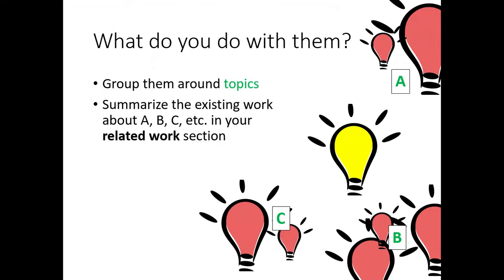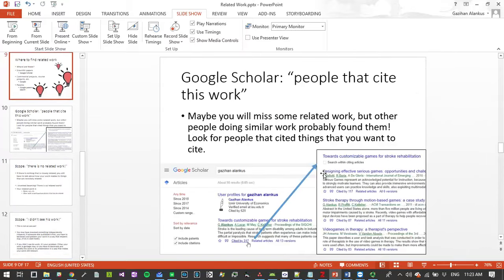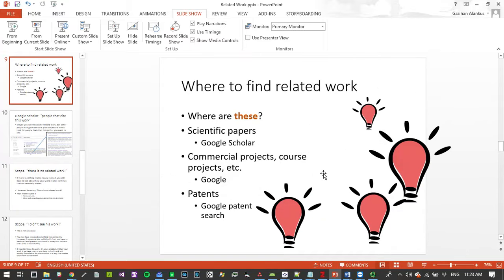Okay, you found all this related work. What do you do with them? I found all these papers. Of course, then you also talk about not only papers as your related work, because yours are senior projects. It doesn't have to be a publishable paper. It doesn't have to be novel research. Commercial projects, course projects that you see on the internet, etc., are also your related work. Okay, so you're going to make something, an autonomous car, for example. You're going to make a project about it.